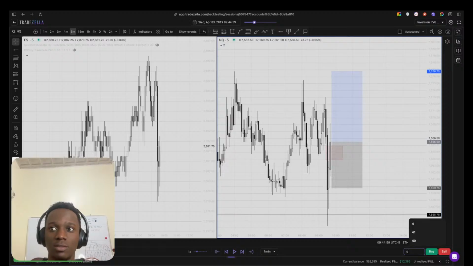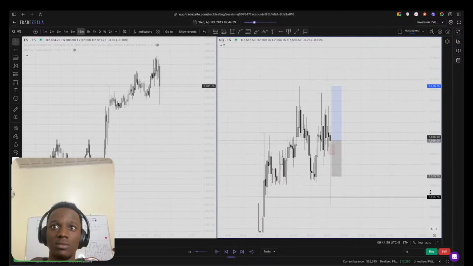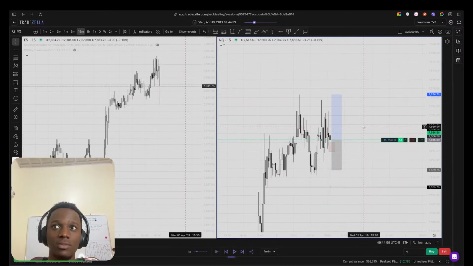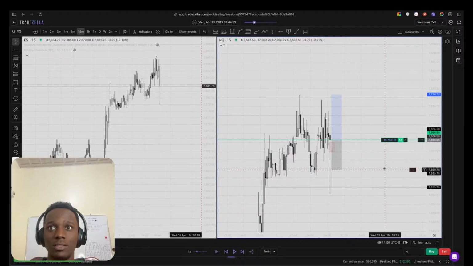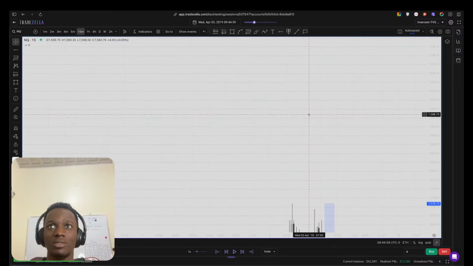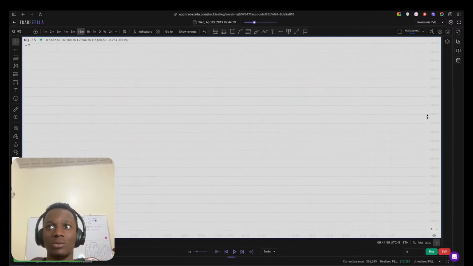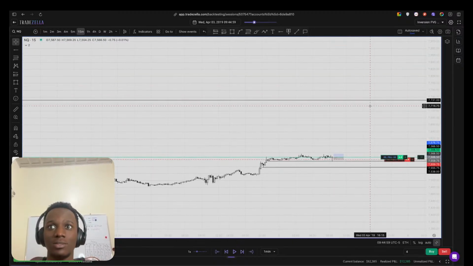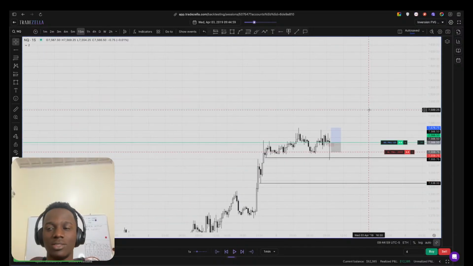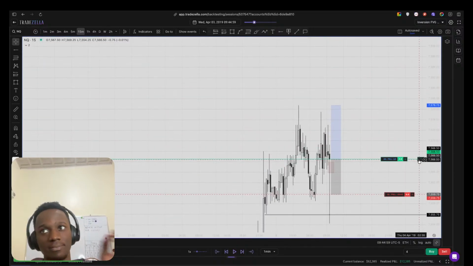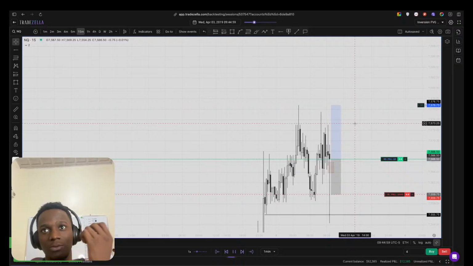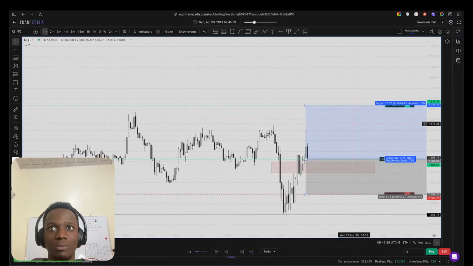Now after run on this low, let's see if it will go higher. Now I would like to see if it goes all the way to this target, but as of now let's just use the targets that we've got, because it's also possible that we could get stopped out in just one candle, one bearish candle.